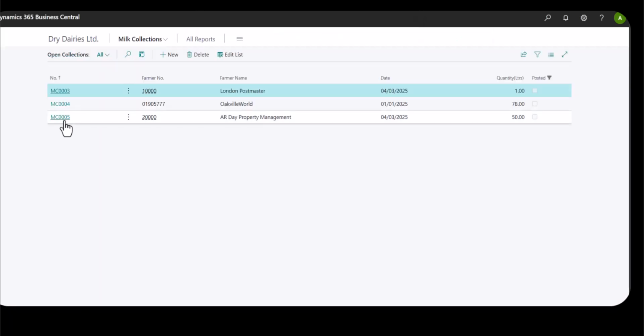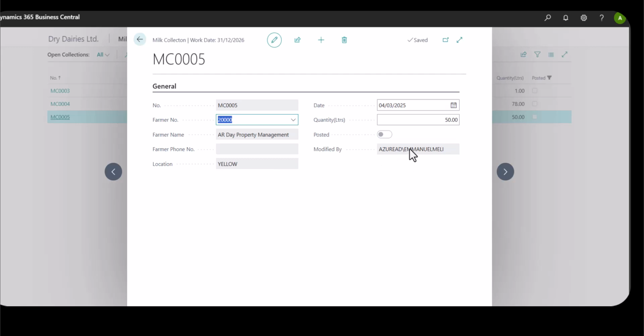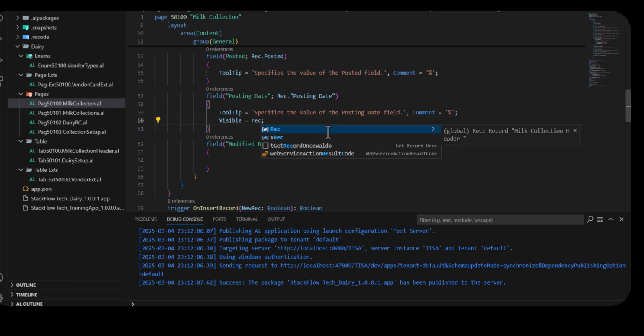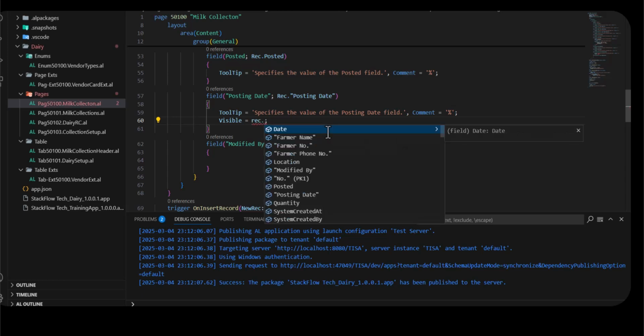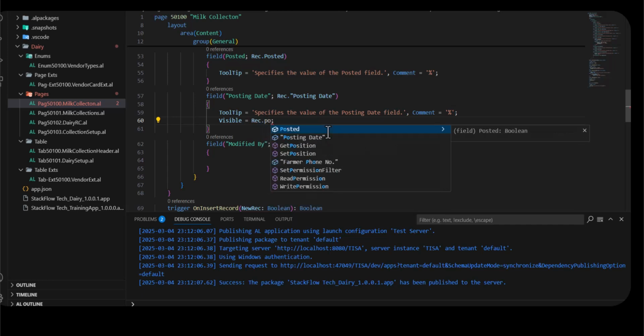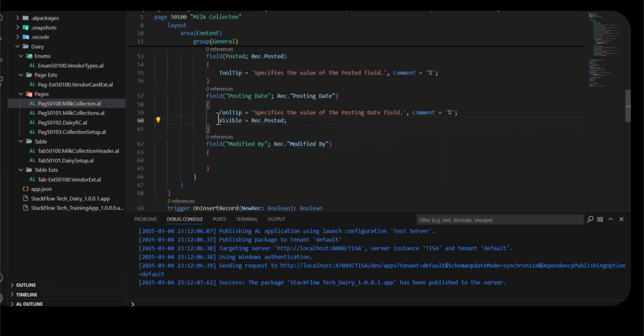But now we want to hide it until we post this document. So for us to demonstrate that, let's do rec dot posted. This means this field will be visible if this value is true, if posted is true.